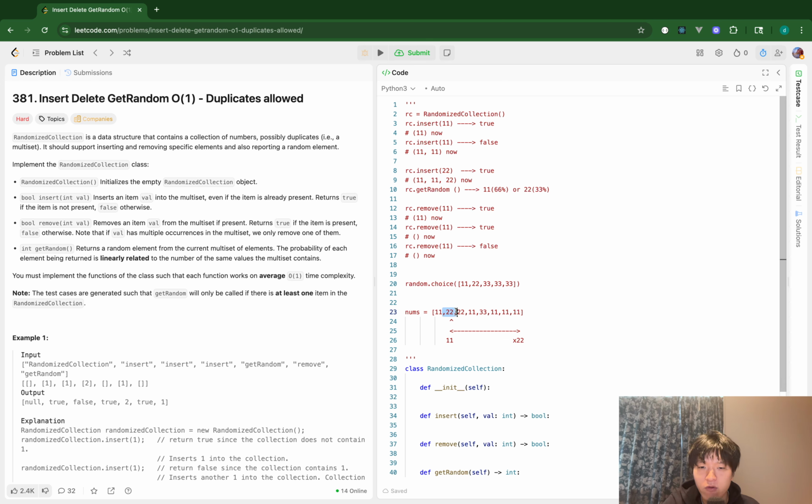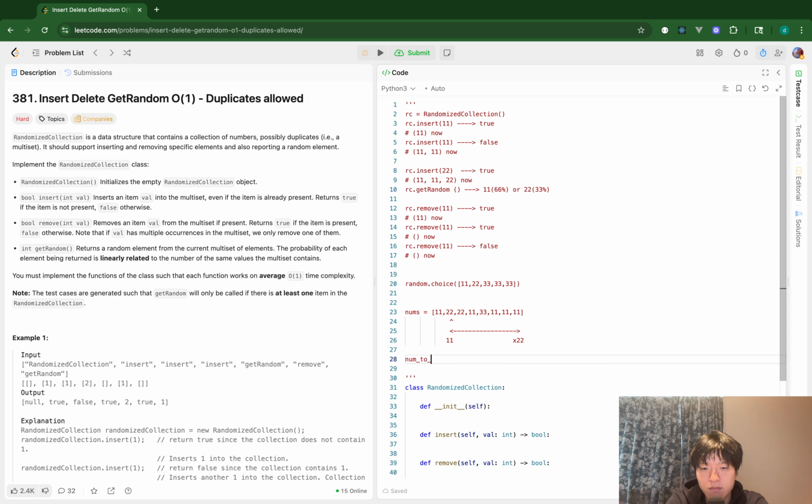So what I can do for this approach is keep track of the index of 22 or any other number with a hash map like this. And obviously, there may be multiple number 22s, maybe 2 or 3 or 4, so I have to keep the indexes as a list in this way.